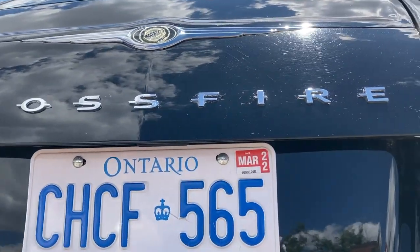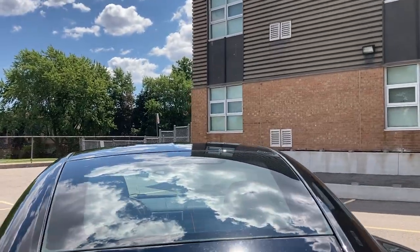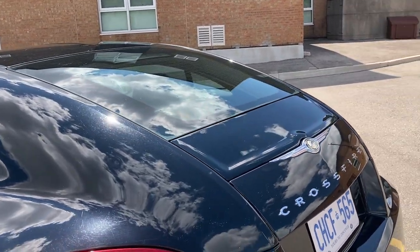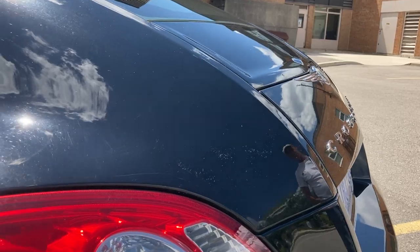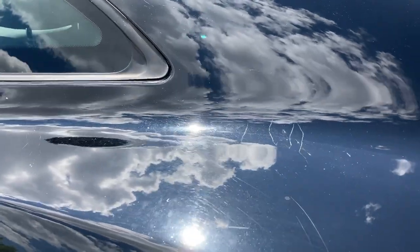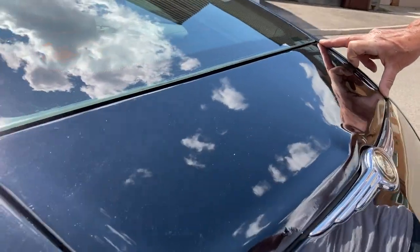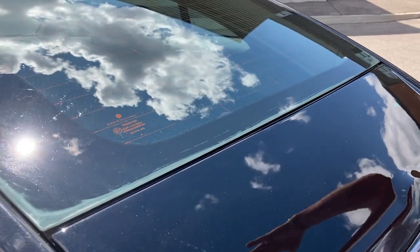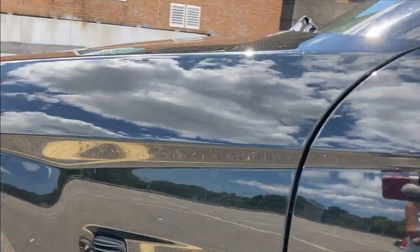I love this car. How many years did they actually make it? Again, this is a four-year, only 4 years. Yeah. I love the angle of this, just the way it kind of swoops down. And what's neat about this section here, when you hit 100 kilometers an hour, it's a spoiler. It raises up because the car is so light, to help keep it down on the ground. Very cool. Exactly. I love the fins on these things too.